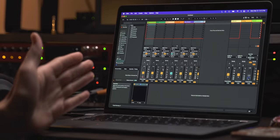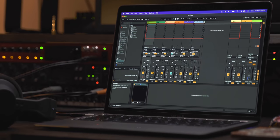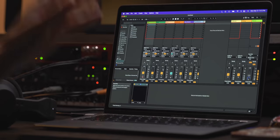I finally upgraded my studio computer, and no, it's not a Mac Studio. The computer I actually ended up with is an M1 MacBook Air, 16 gig. The storage is only 256 gigs, which might be an issue later, but it's rare that I have that much stuff on my computer, especially when it's just audio recordings and this computer is meant for studio use only. Plus, I'll probably end up with an external hard drive at some point if I really need the storage, since, you know, storage is pretty cheap nowadays.